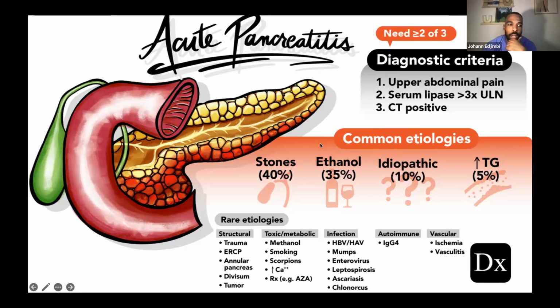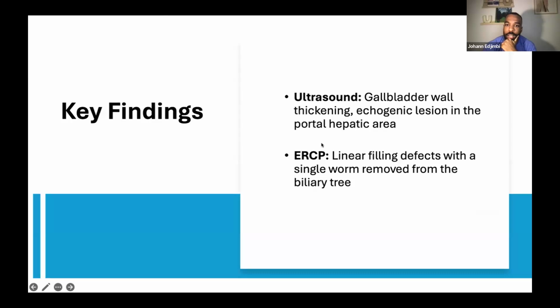So what do we need to do now? I mean, what do you do when you have acute pancreatitis? Like an exam that can diagnose and treat at the same time. So of course, we'll do an ERCP. And here on the ERCP, they were able to remove a single worm from the biliary tree, and on ultrasound as well, they saw gallbladder wall thickening. So basically, we have our answer, right? So we have acute pancreatitis due to an Ascariasis infection. The worm is there, and we have our final verdict.